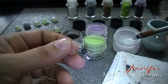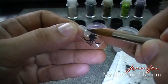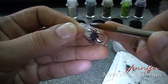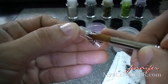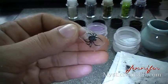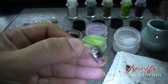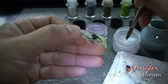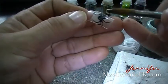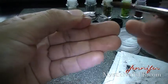Moving on to our acrylic area — after you've finished the spider, just make sure you let it set and dry up so it won't peel off your acrylic tip. The acrylic I'm using right now is one I made myself. I mixed transparent acrylic and added some iridescent glitters with little greenish, bluish, and yellowish tones. It looks marvelous especially when you twist your hand and you can see the glitter — it is transparent.